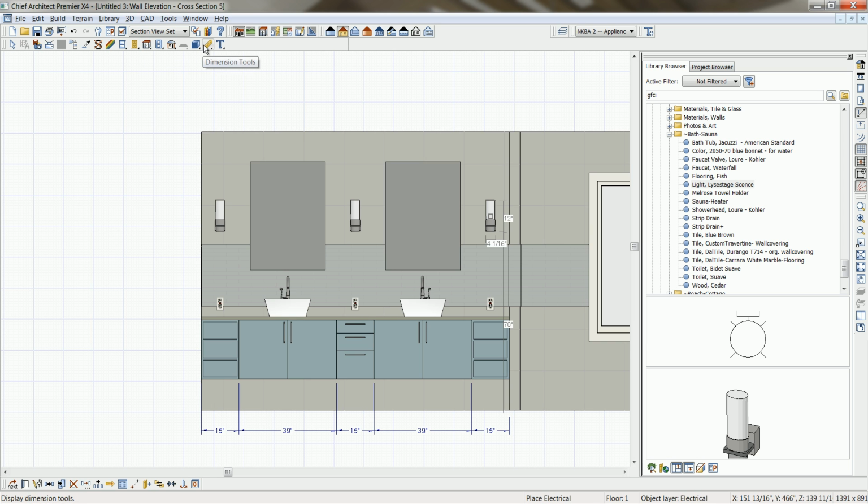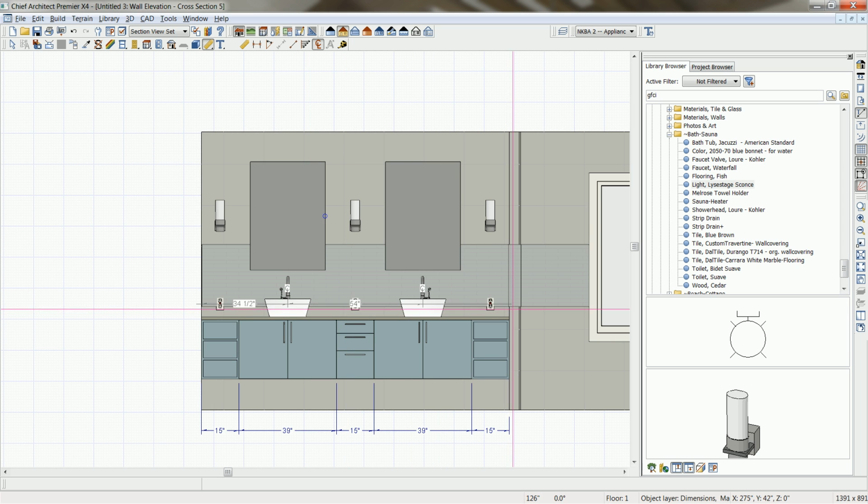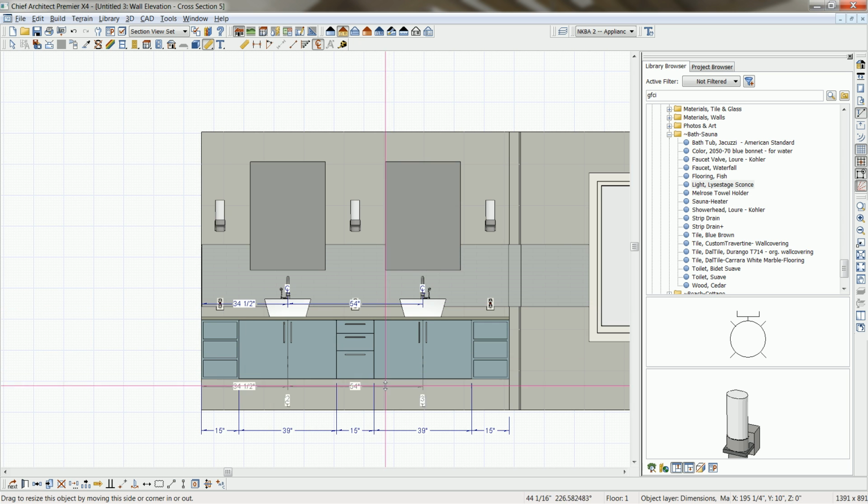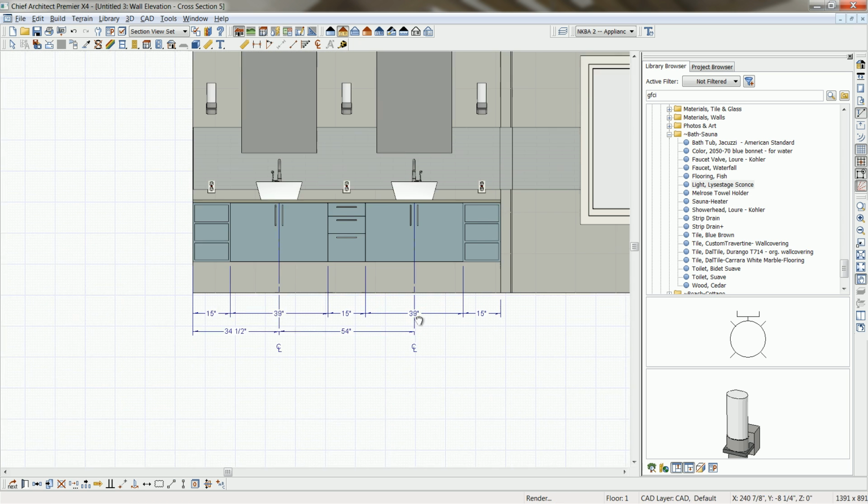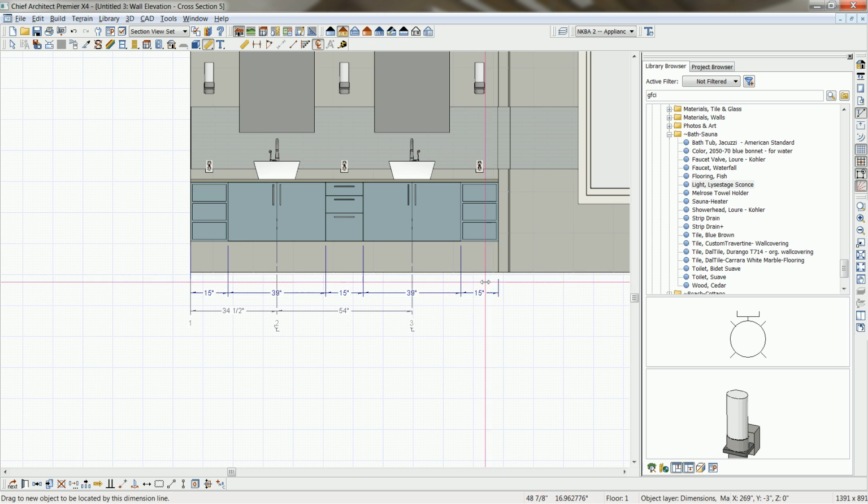So with the dimensions and centerline, let's go ahead and drag a copy of that through. Oh, there we go. Drag a copy of that through our sink fixtures. And pull that down. And if you happen to miss an element, I missed the wall, let's go ahead and pull that over to the wall. Add that dimension on there.